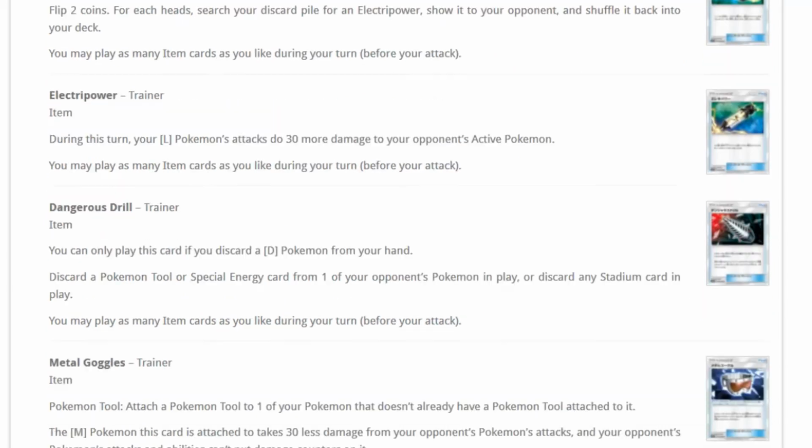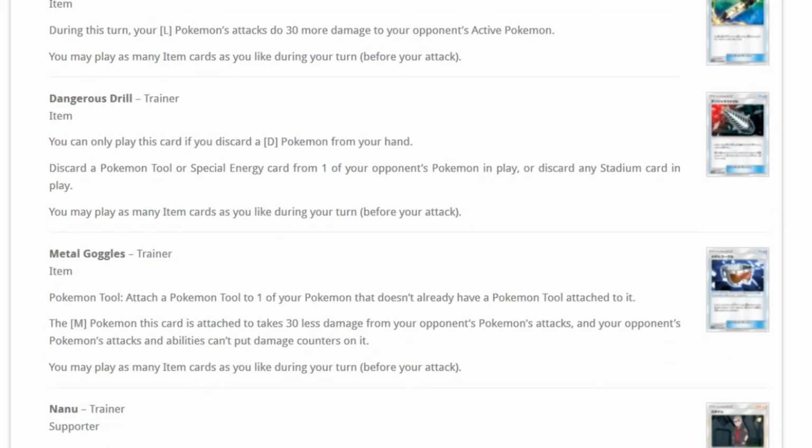Okay. So then we have Dangerous Drill, which is a very interesting card. You can only play this card if you discard a dark Pokemon from your hand. Discard a Pokemon tool or special energy from your opponent's Pokemon in play, or discard any Stadium card in play. Unless it's a Prism Star one, because they're not affected by items or supporters. But okay.